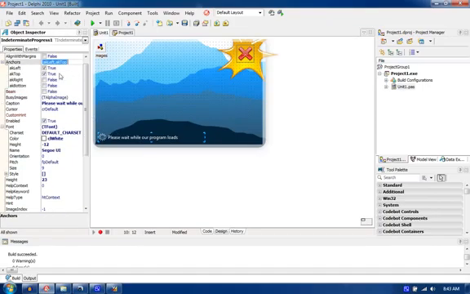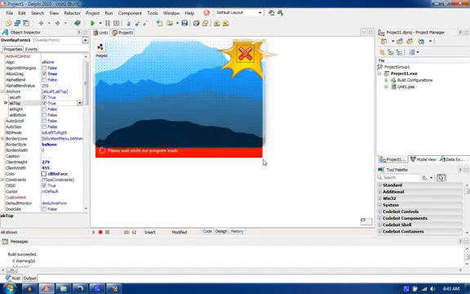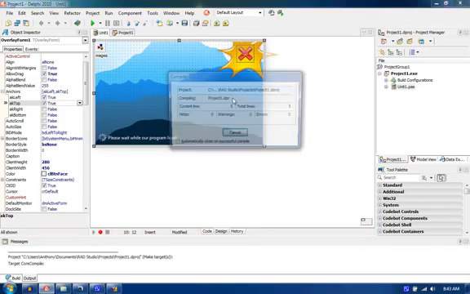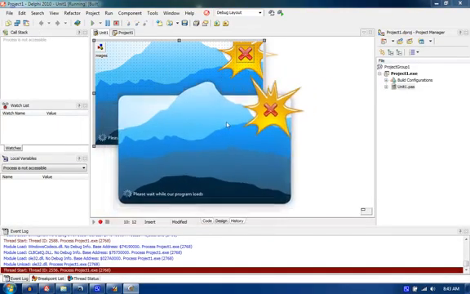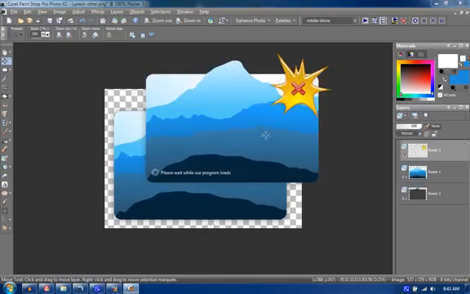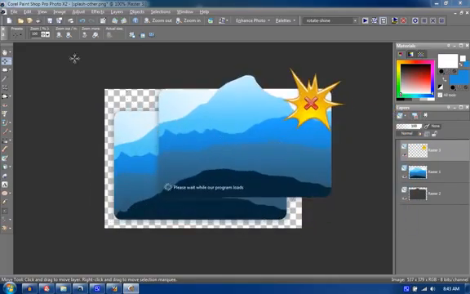Just to give you a quick idea again, if I anchor this control and I resize the form, you can see that it's going to go outside of the image, and we don't want that. So you just size the form to stay just within the image. And then when you run it again, we've got our splash screen. If you take a look at how that compares to our original image, it's pretty much the same basically.